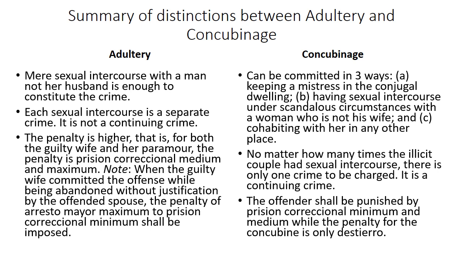The reason is because adultery makes possible the introduction of another man's blood into the family, so that the offended husband may have another man's son bearing his surname and receiving support from him. This is the evil sought to be avoided by imposing a higher penalty for the crime of adultery than for the crime of concubinage. There is no possibility that an offspring will be introduced into the family of the offending husband. Why? Because it is not the offending husband who will get pregnant. Whereas in the crime of adultery, there is a great possibility that an offspring will be introduced into the family without the offended husband knowing that the father of the child is not him, but the man with whom his wife had sexual intercourse.